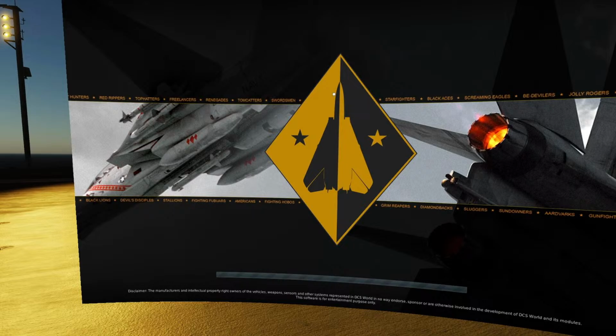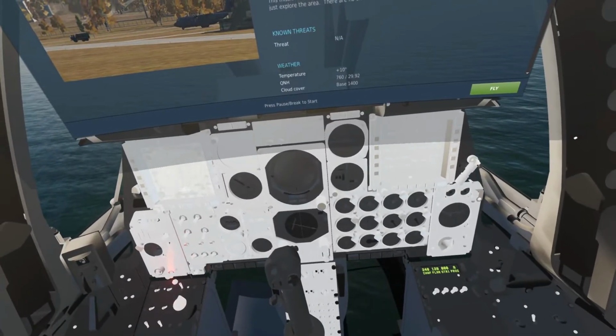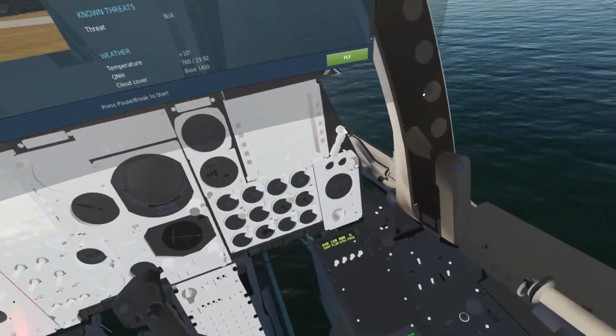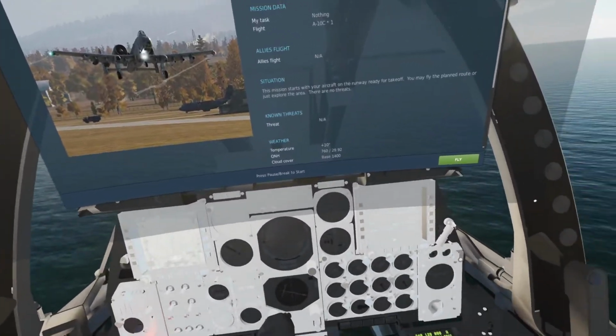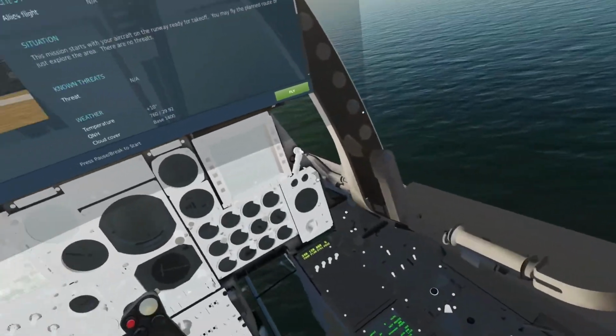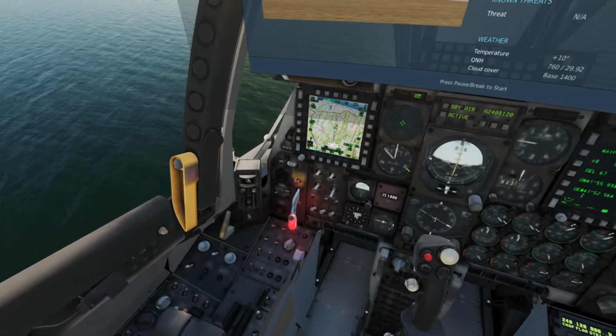Now, if you'll bear with me for a second while everything loads, I have to get the fan on so my force feedback joystick doesn't overheat. All right, so again, just waiting for everything to load.